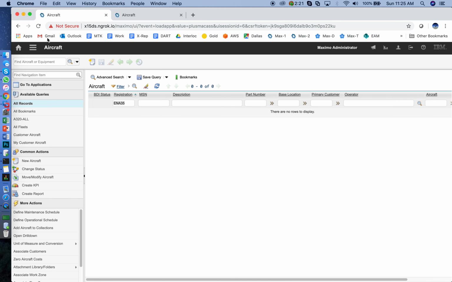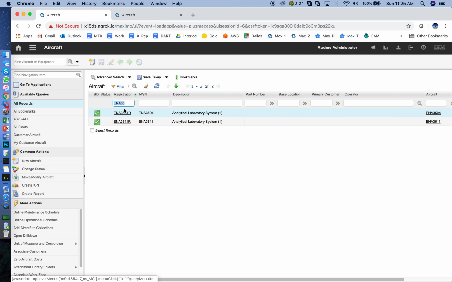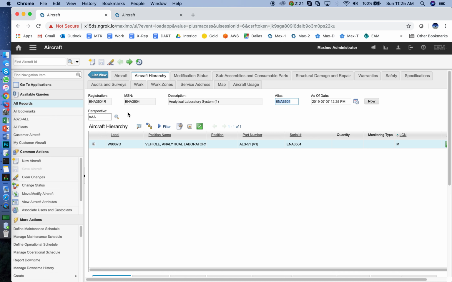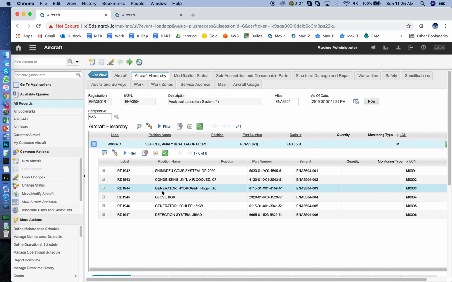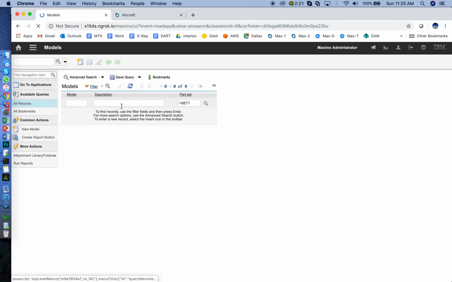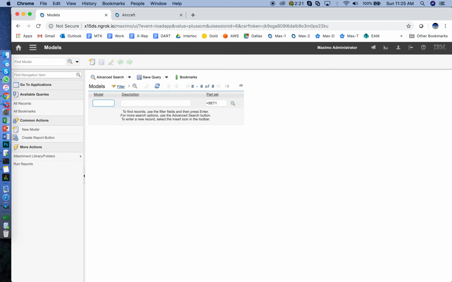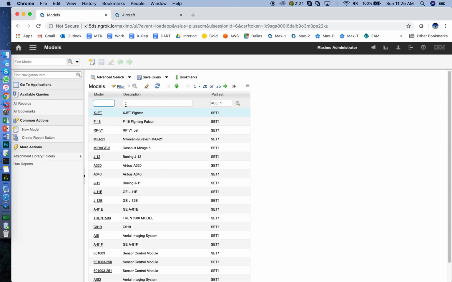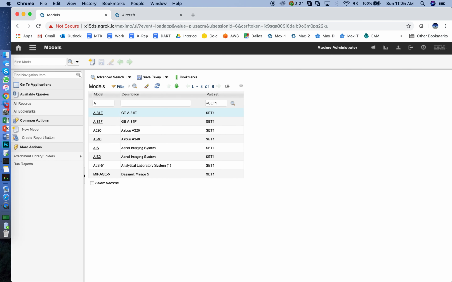So if we go back to Max 1, there's our two new aircraft. Have a quick look. These are all the subpositions. And if we have a quick look at the model, there it is.